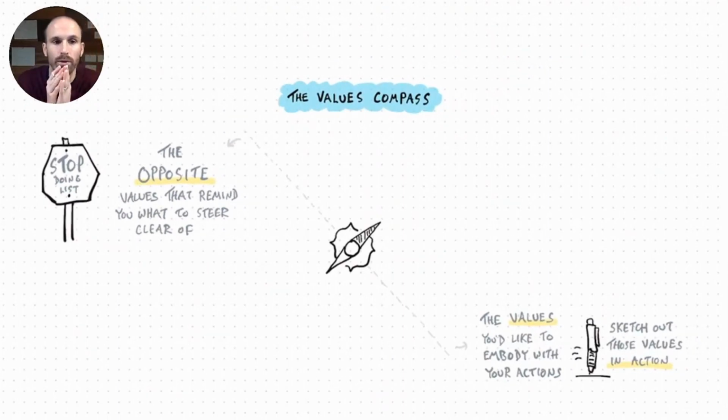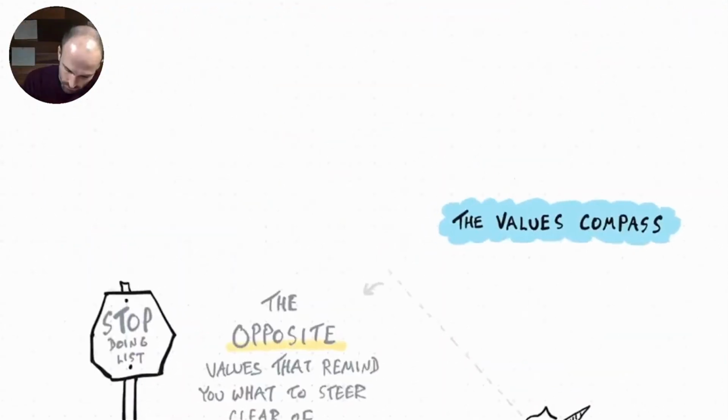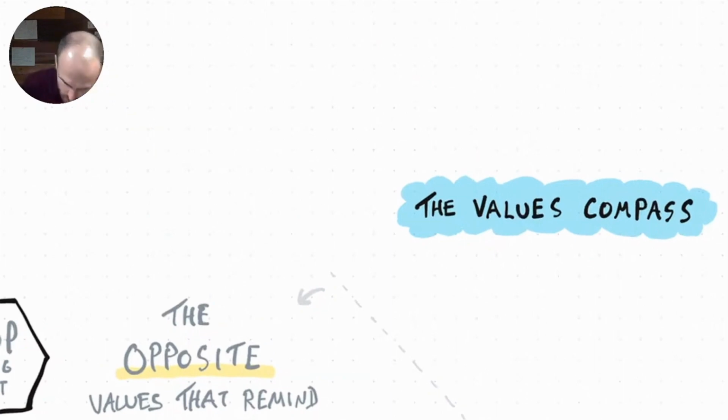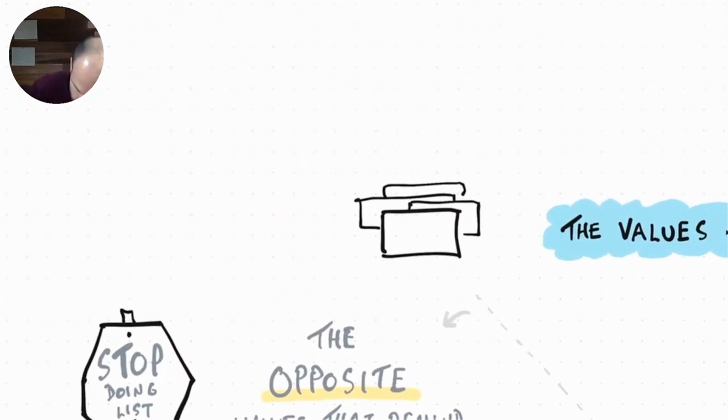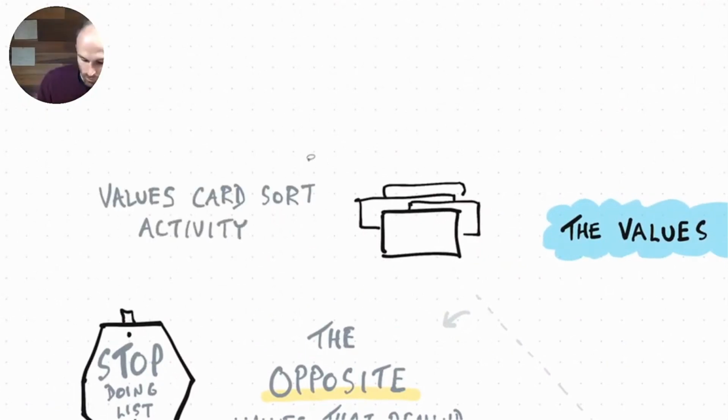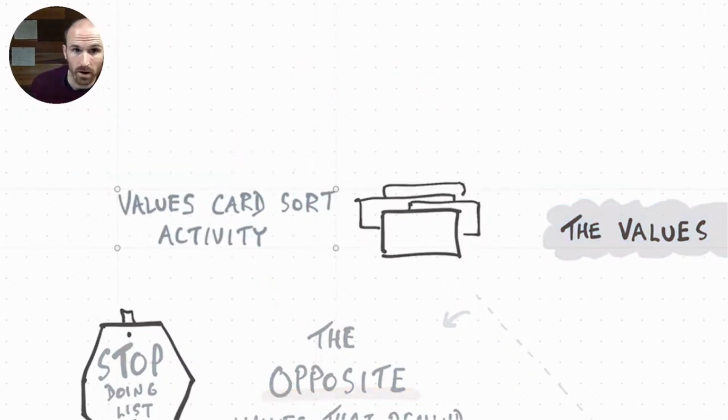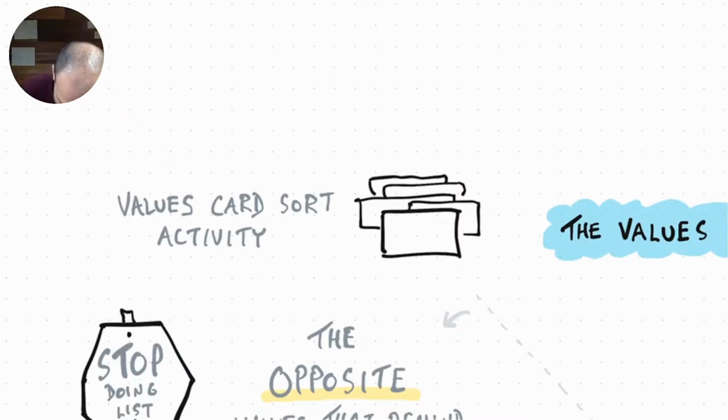And to help identify what values you even have to choose from to begin with, rather than just having to imagine all of those, pull values out of your own memory, there's a resource that I encourage you to check out that is freely available online. If you just search values card sort, even just the first part, values card sort, you'll see this PDF that I think some researchers at a university developed that's available for free, that has, I don't know, 100-some specific values.